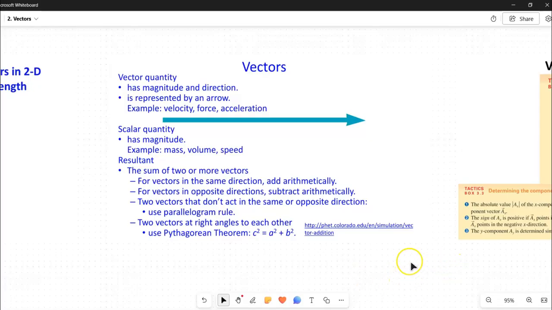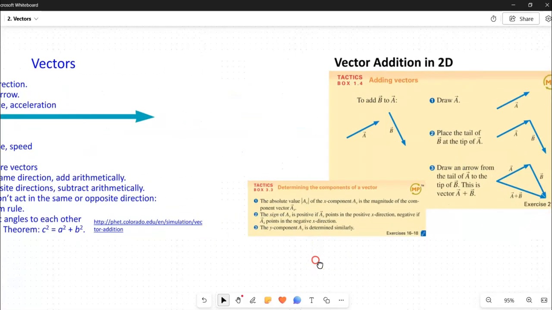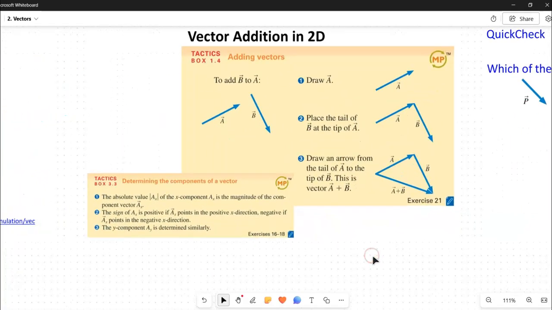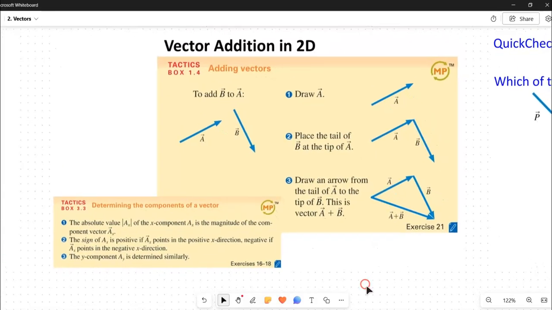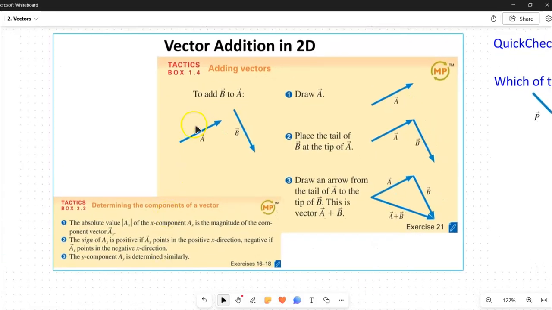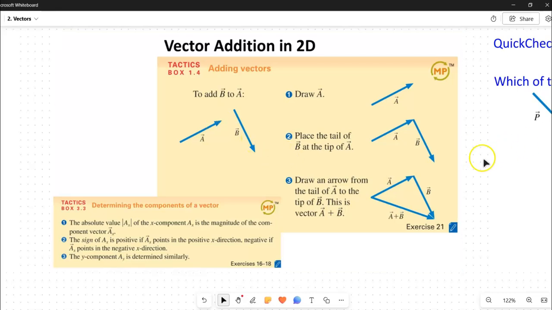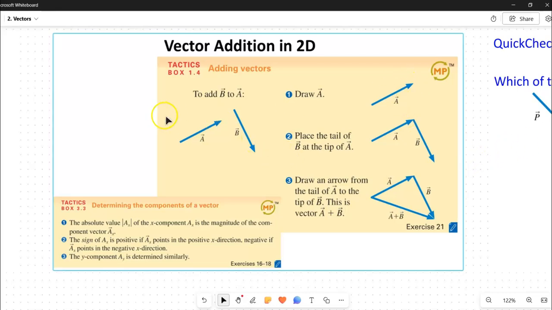All right, but let's just start out with the addition of vectors. The basics of vector addition, just like you remember from one-dimensional motion, is you take the tip of one vector and you put it to the tail of another vector. So for example, if you wanted to add A to B or B to A, you would take the tip of one vector and add it to the tail of the other vector. The resultant vector goes from where you started to where you ended. So that's a resultant vector, like a displacement vector.